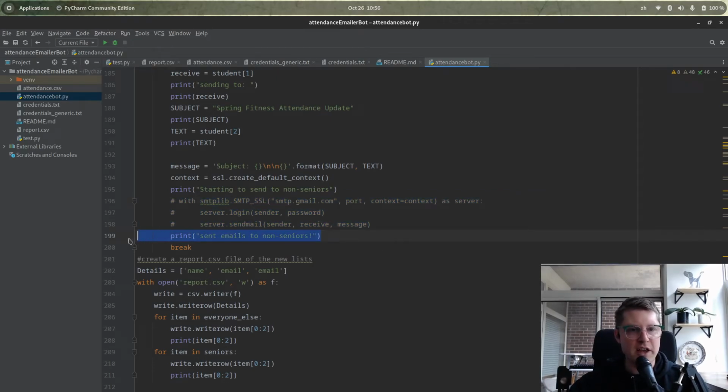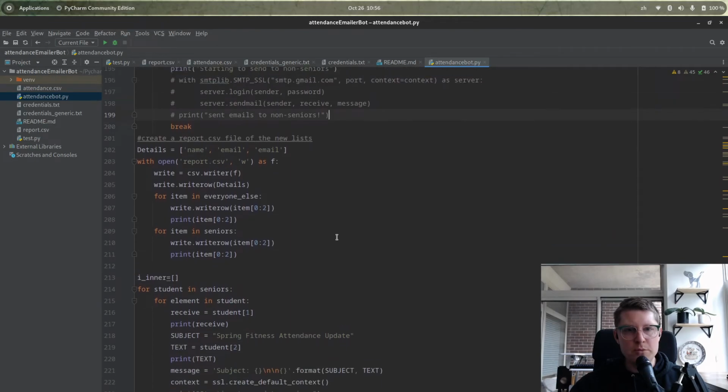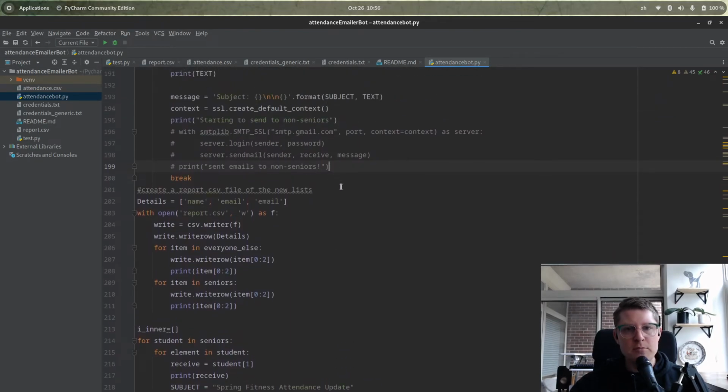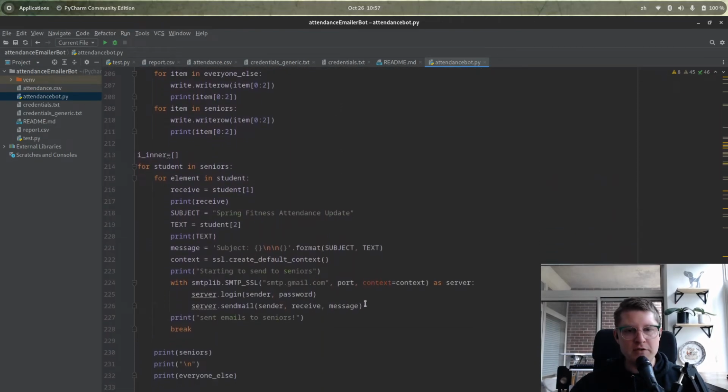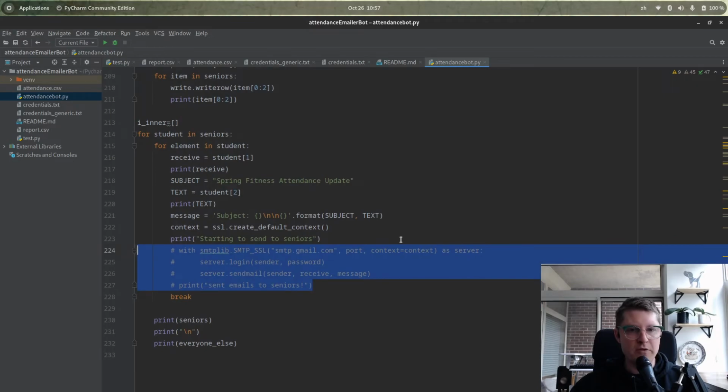So I guess you could hashtag out this one too, so you don't get that confirmation message that would be incorrect. Now, because I have two groups, this is in both groups here, so you would also have to comment out these lines with a hashtag in order to run it for testing.